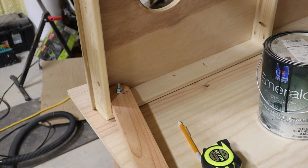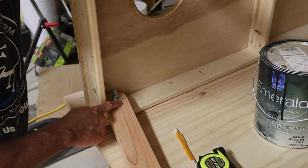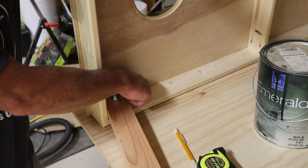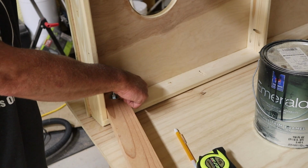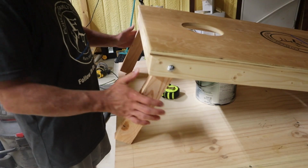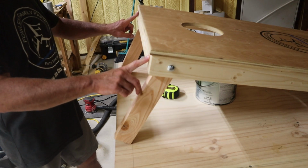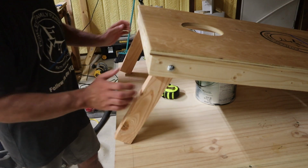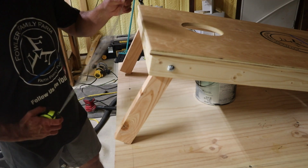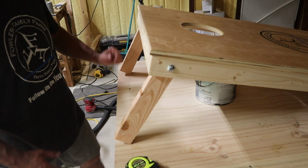Okay, I want to show you the legs are installed now, but there's a washer between the nut and the board and the leg. And then there's also a washer between the leg and the side rail of the frame. And that's just so it moves freely. So with the legs resting up against the back piece of the frame, the height of the board is too tall. We want the top, from the top to the ground, to be 12 inches.